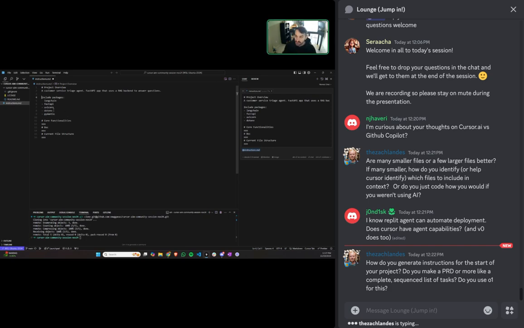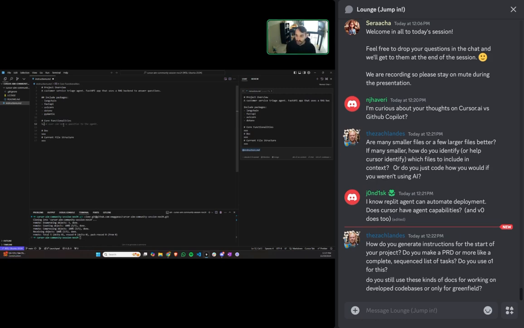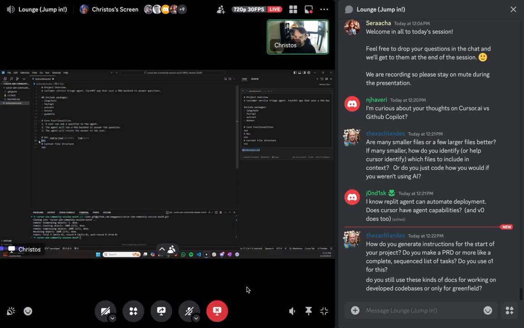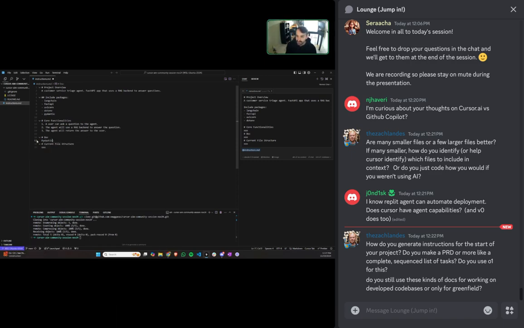So this might be like a subheader. And then what you're going to actually want to do with these core functionalities is say number one, Pydantic. And then the documentation is going to be like Pydantic docs.